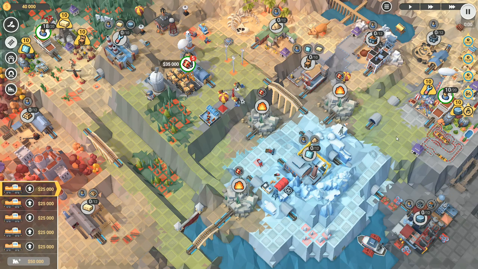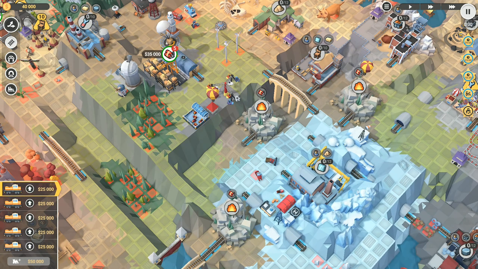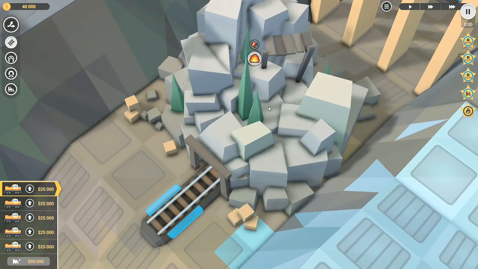Coal down there. Down here. Is it through there somewhere? I have no idea where that's going. I haven't got a clue what's happening there. How on earth are you supposed to do this?